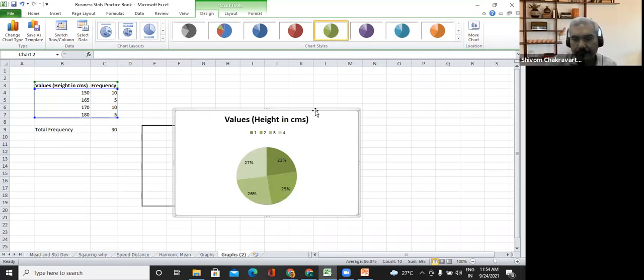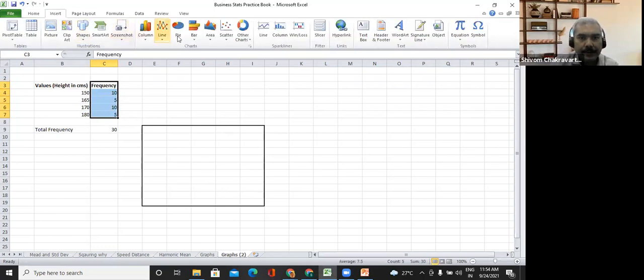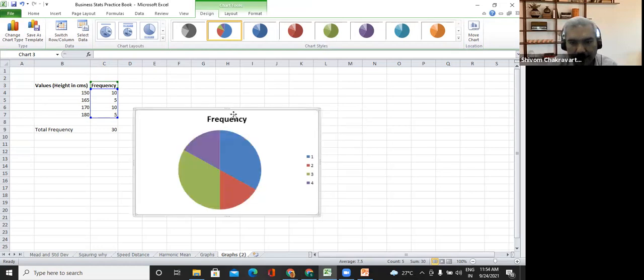Obviously this is not giving a correct picture because the frequency of 10 should show. Okay, so it will not take this value. So I'll have to figure out a different way to draw these graphs. I'm sure there is a way. I've used it multiple times, but it has just slipped my memory as of now.